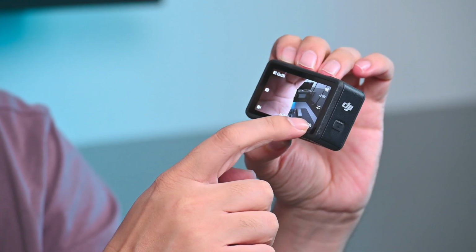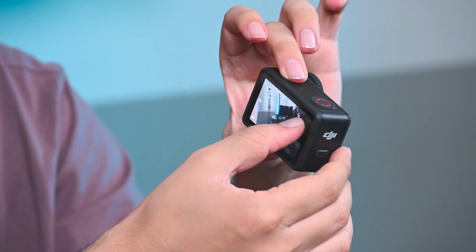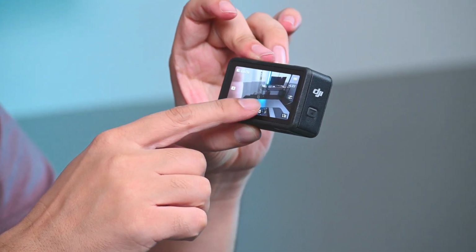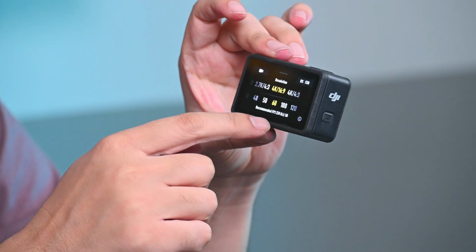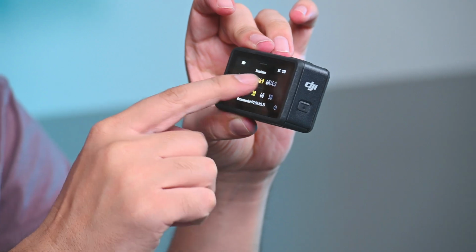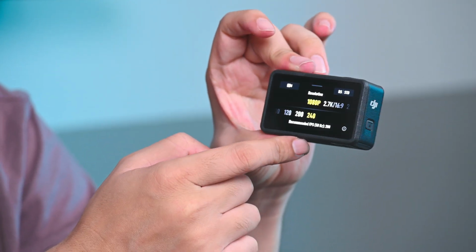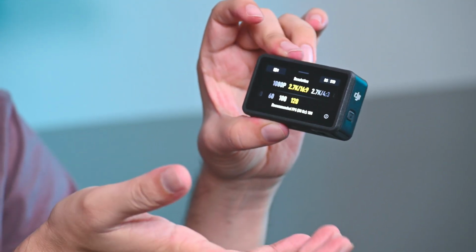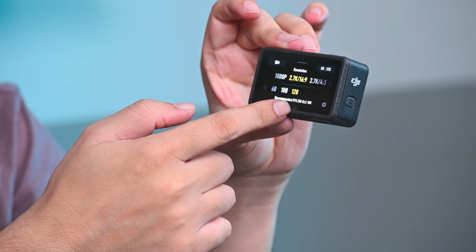Then for the bottom part here, you can tap and hold and adjust the zoom. If I tap and hold on this, I can adjust my zoom accordingly on this area. Then if we look at the bottom middle here, we have all the resolution settings. In our case, we are shooting 4K 16:9, and at the bottom there is a recommended FPS. You can change the FPS to where you want it to be. For example, if I move it to 1080p, I can go up to 240 FPS also. But given that every resolution setting has a limitation on the FPS, as we all know, on the 2.7K with 16:9, we can get up to 120 FPS.